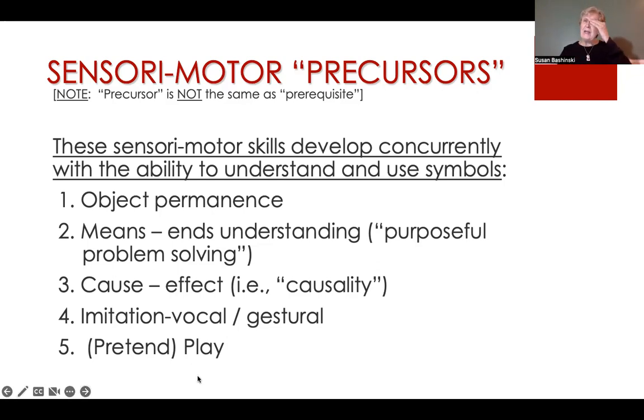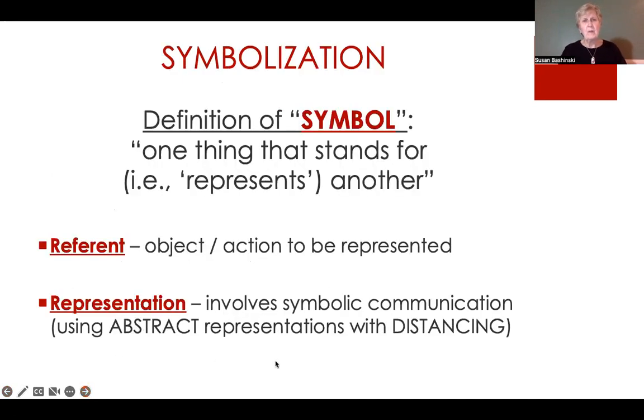Playing, pretend play, like a stuffed animal, putting socks on a stuffed animal, or feeding a dog a bottle. Those kinds of pretend play, those are all indicative that things are starting to happen and coming together so that that learner is ready and beginning to understand using symbols to communicate. So you can work on all these things at the same time as communication.